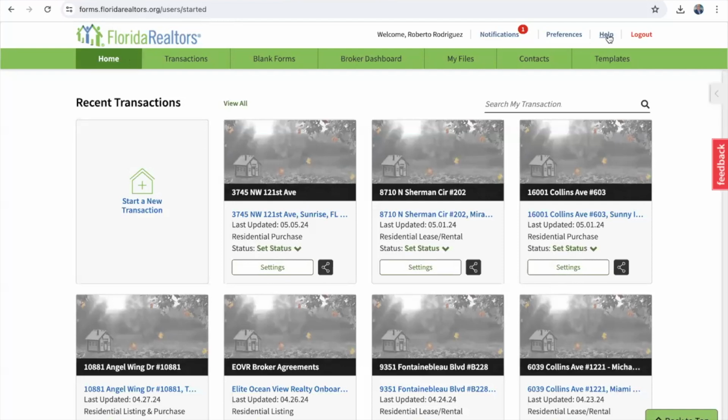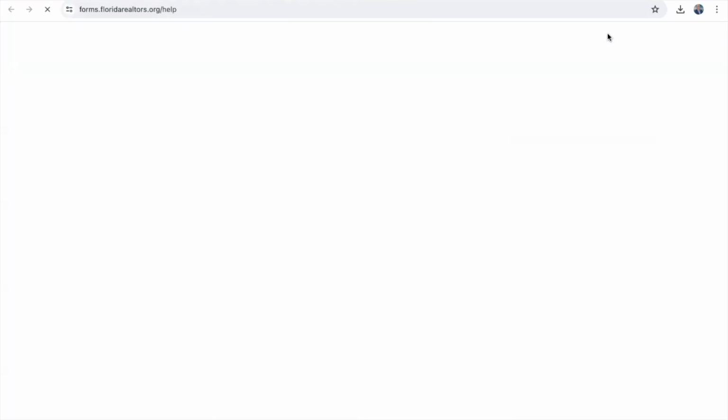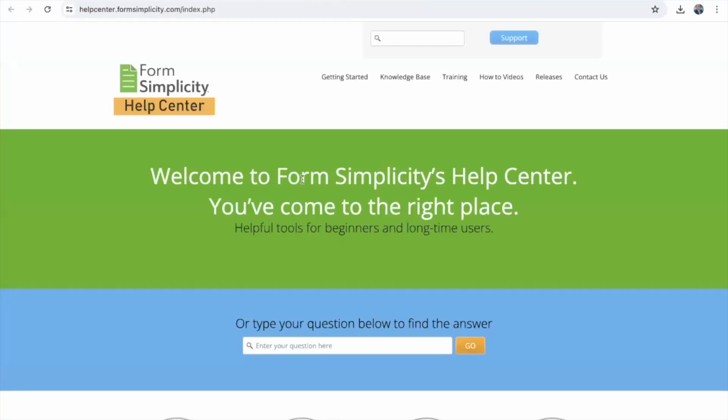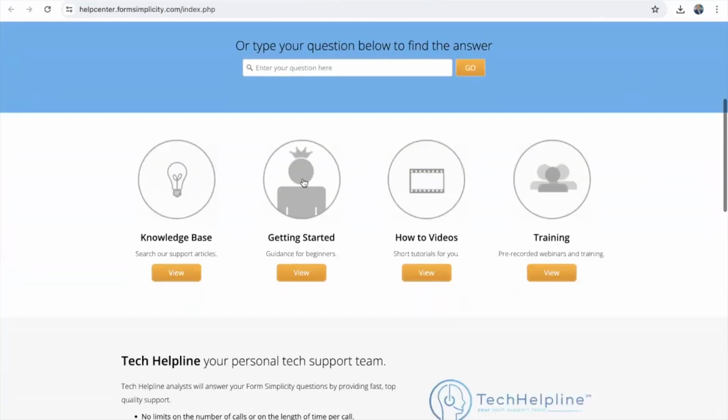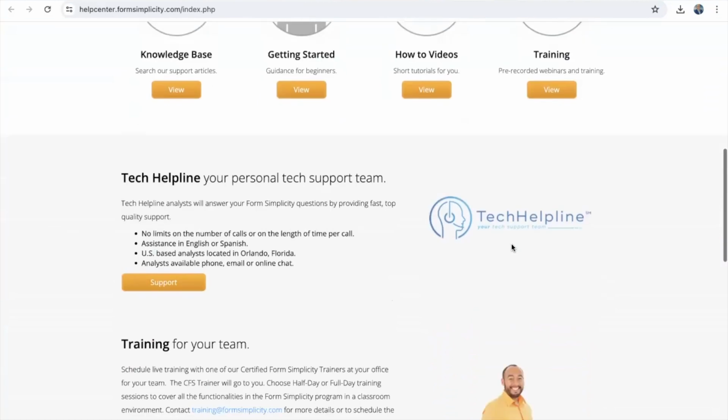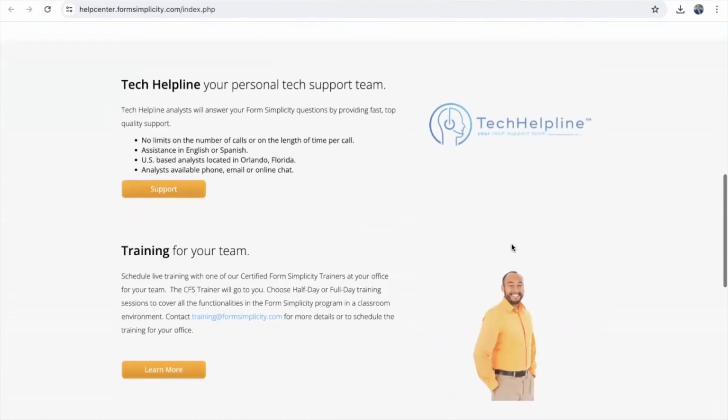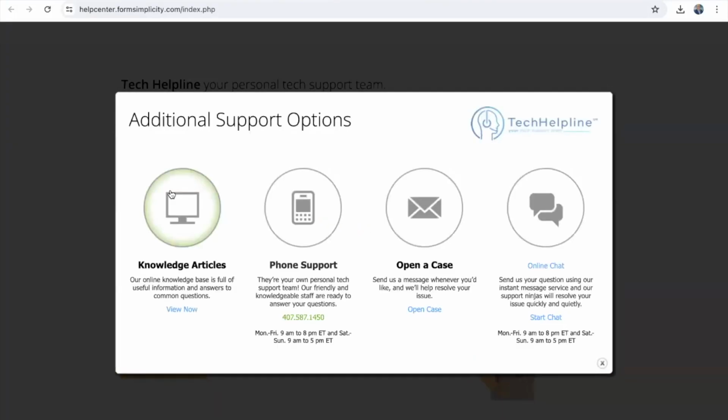If you ever need help with Form Simplicity, they do have a help section right up here. You click on help, it's going to open a new window and you can access an entire library of knowledge, a library of videos, live recorded trainings, and then they do have a support telephone number. You can click on support right here and you're going to see their phone number right down here.